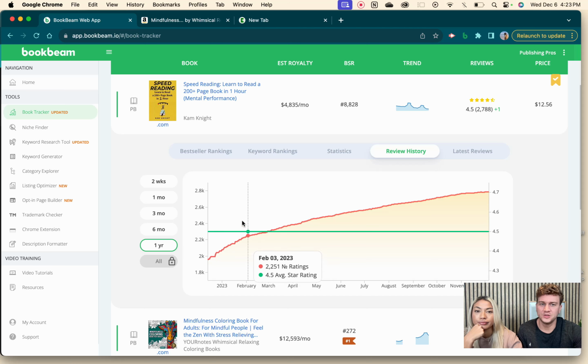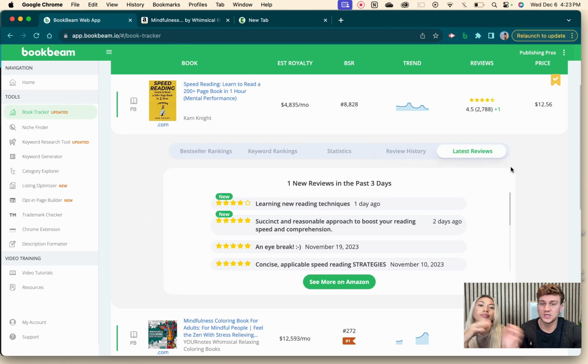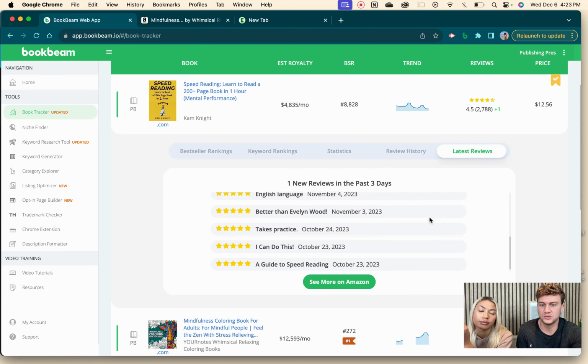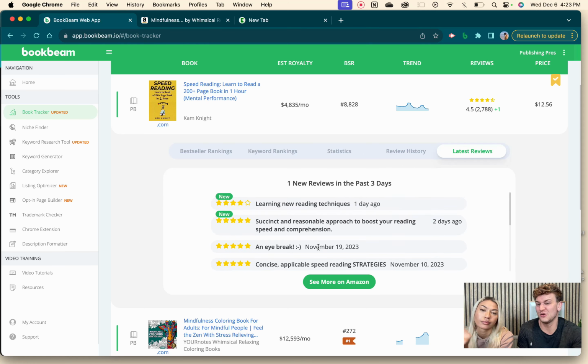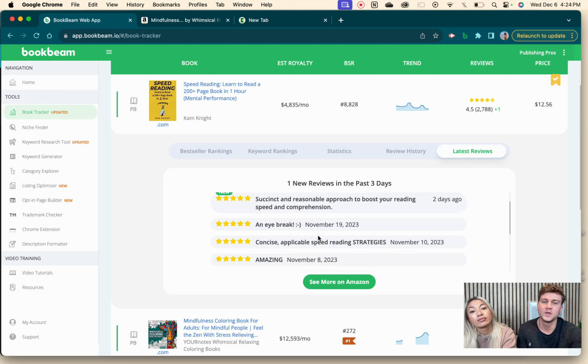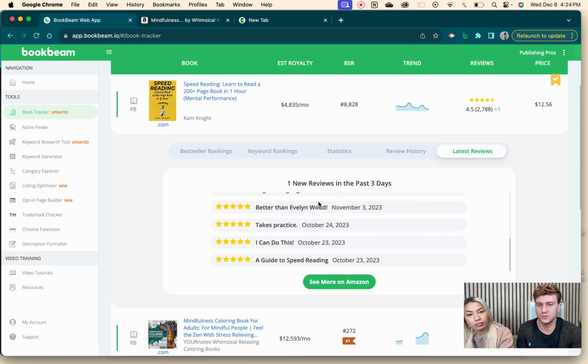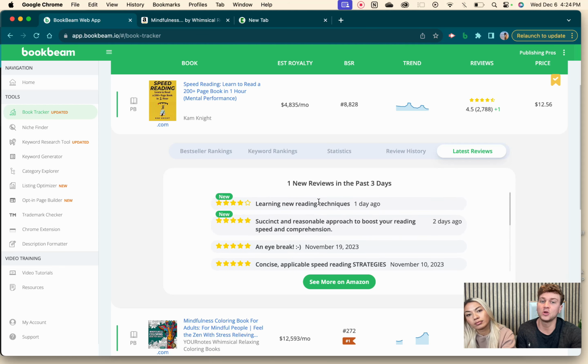Exactly. And then just lastly is the latest reviews. So they've actually pulled the latest reviews on here. I guess quite good to know, not too great, to be honest with you, but I guess a nice feature. I guess the only good thing about this is, part of our strategy when we're publishing books is we want to look at our competitors' reviews, see what they're doing well, see what they're not doing well by the good reviews and then the bad reviews, and then from this we can make our book better by implementing what they have done well and improving on the things that they haven't done well.